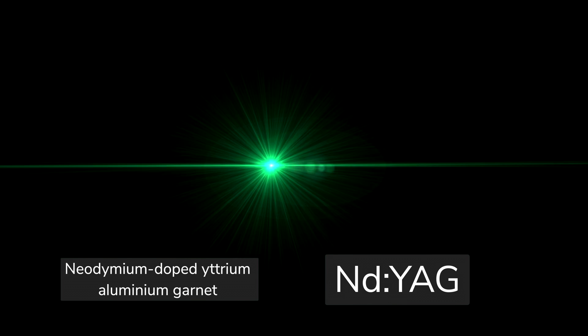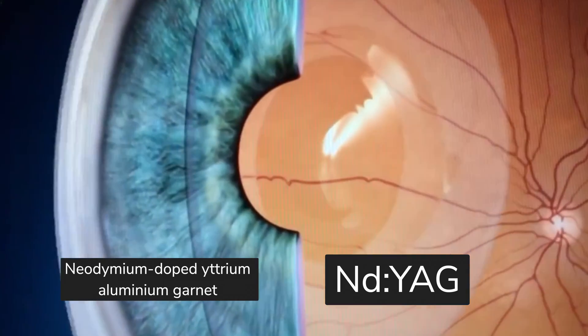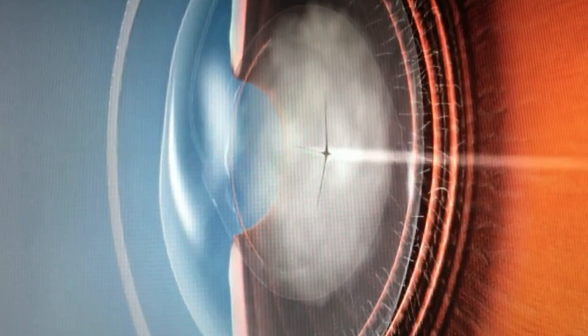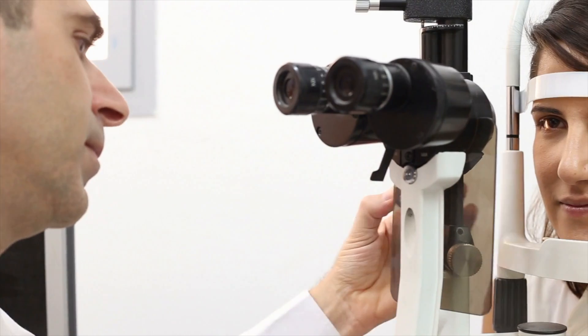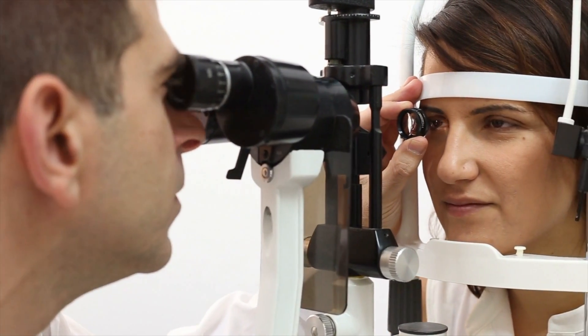One option is the neodymium-doped yttrium aluminium garnet laser, also known as the Nd:YAG laser. Traditionally, this technology is used in other eye procedures such as a peripheral iridotomy or a capsulotomy after cataract surgery, but it can also be used to treat floaters. When the collagen strands get really big and annoying, they can be zapped into smaller fragments. The idea is that by having smaller, fragmented floaters, they will become less noticeable and less annoying. It's designed to be a safe, non-invasive way of breaking down floaters. However, the evidence does suggest there is high variability in the success rate, and there have been a few cases of permanent increase in intraocular pressure leading to open-angle glaucoma. This procedure should be carefully considered by your practitioner to see if the benefits outweigh the risks.